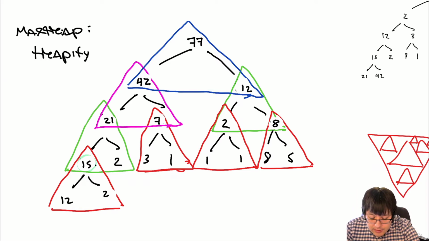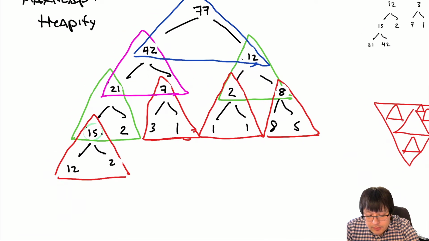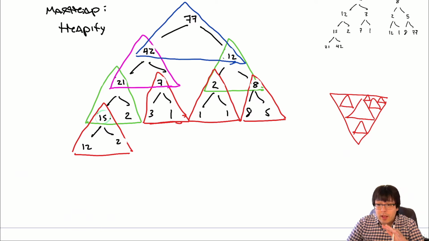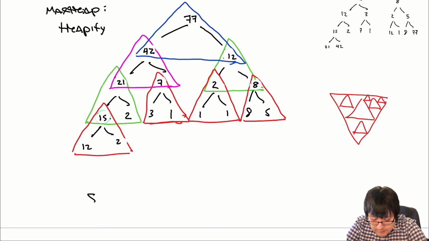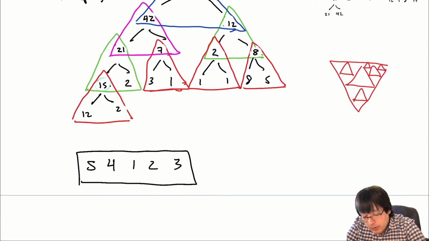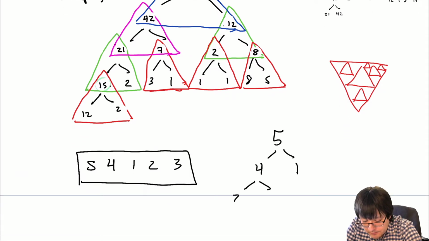So like, if you look at how this is implemented, let's do an example where we're doing it straight from the array. Let's do a min heap now, but let's do a min heap with a smaller set of numbers, because otherwise we'll be here all day. So let's just go ahead and do something like 5, 4, 1, 2, 3. Okay. What would that look like? Well, that would look like something like this. 5, 4, 1, 2, 3.